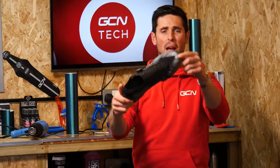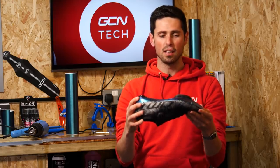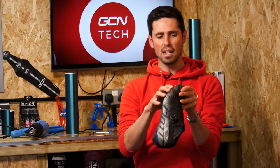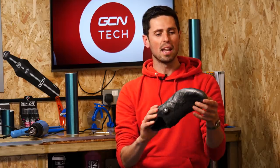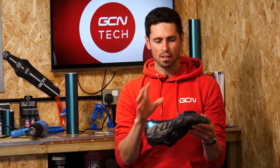That's the first one back together and finished off. It looks absolutely incredible. The color really does stand out, especially when I get these out in the sunlight. Sure, there are a few bits that need a little bit more time spent on them, but I can do that in a bit because I'm going to go and do the other shoe. Hopefully I'll perfect my technique a little bit more, because it's mostly down to the poor technique that I've got. Hopefully that'll improve with a little bit of time on the other shoe. Then I'll see you out on the road.